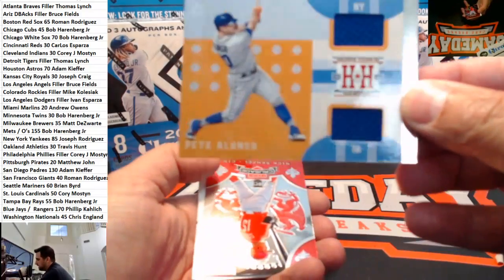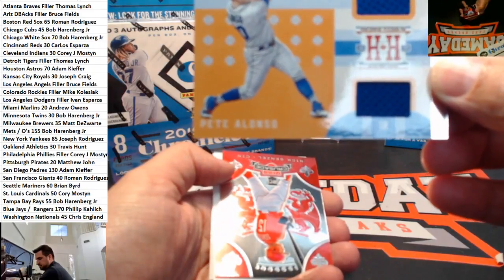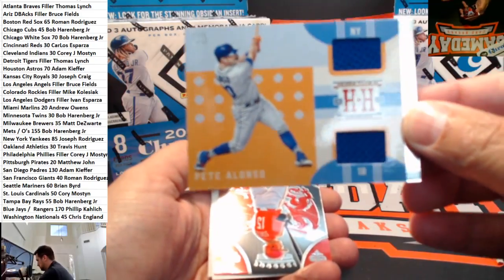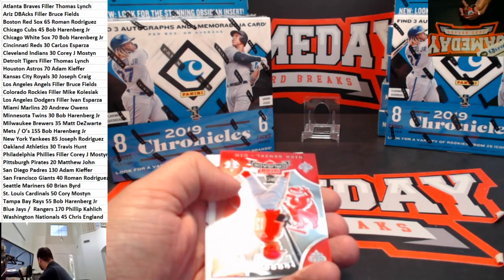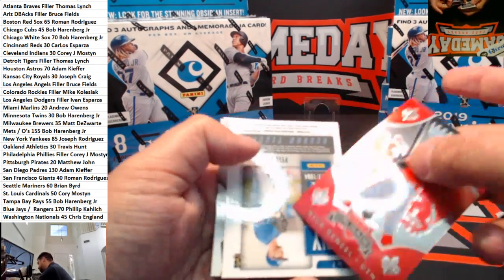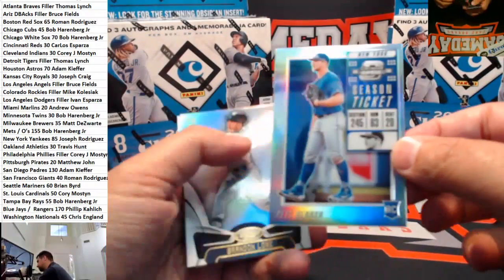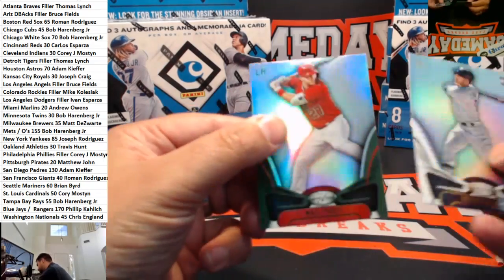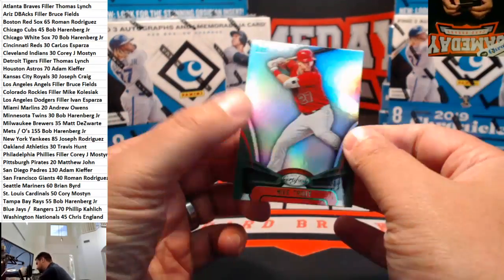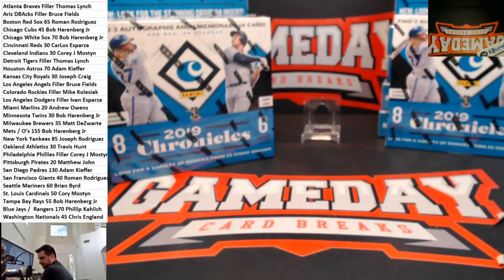How about a Pete Alonso dual patch? Pete Alonso dual patch. Another Pete Alonso Optic. There's a Mike Trout green. That is certified. That's box number one.